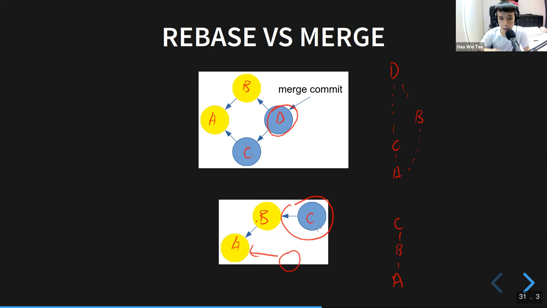No, there is no D in this case. There is no D created in the first place. When you rebase, you're not creating a merge commit. So when you do a non-rebase, that means you do a normal merge, you are creating a merge commit, because you can't fast forward. When you rebase, you are not creating a merge commit. There is no D. The D is the merge commit, which is not created when you do a rebase. You're just reapplying your original C on top of now B instead of A, and therefore you do not need a merge commit.